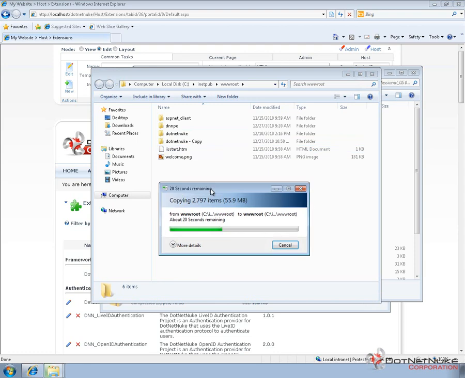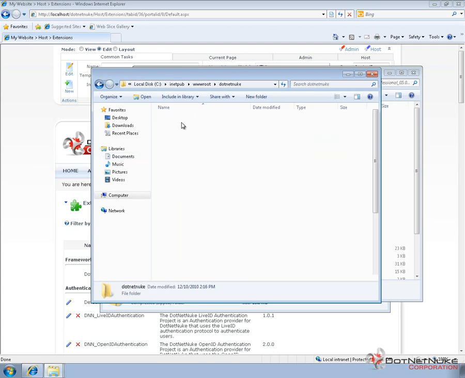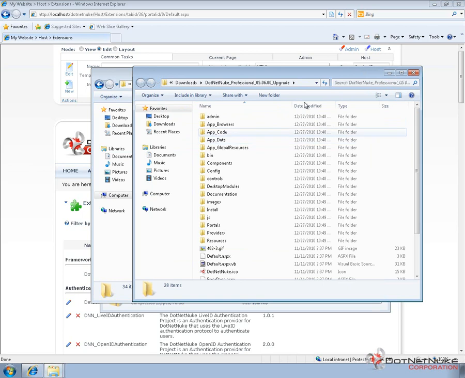Now, because we're also running our website on the SQL Express version of Microsoft SQL Server, the database is within the DotNetNuke folder. So by backing up this folder, making a copy of it, we're also backing up the database. Now, for using a full version of SQL Server, you should go to the database server and perform a backup of the database there. With SQL Express, it just makes it that much easier and faster to perform your file system and your database backup all in the same process. So we're making a copy of that folder so that we'll have it available if we need to do a rollback at some point. Now, we're going to go into the DotNetNuke folder, and from there, I'm going to copy all of the upgrade package files, which I have opened in another window.